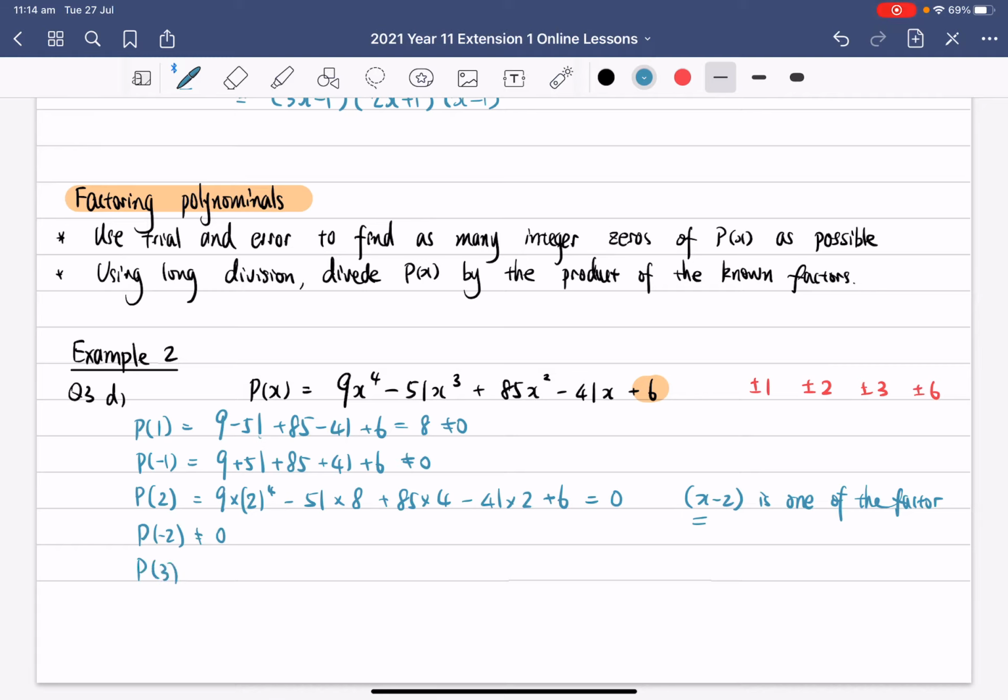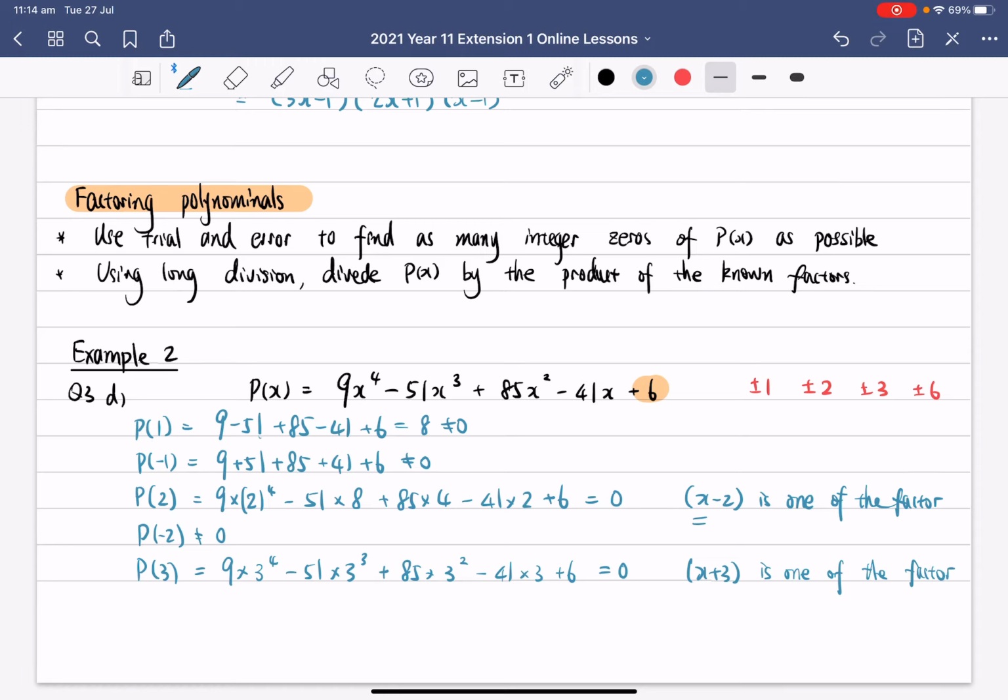All right, so let's try 3 here. Let's hope the 3 works. If you're asking me whether in an exam you need to do all of this working out and keep trying until you get the factors, the answer is yes, you have to do it. Hopefully you're lucky enough that when they design the question, you get the answers after the first few trials. Okay, 3 gives 0, so x plus 3 is another factor.